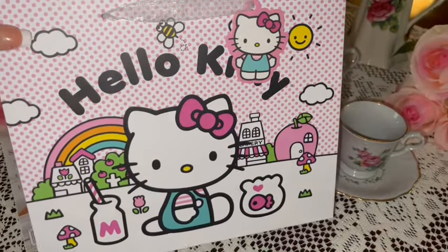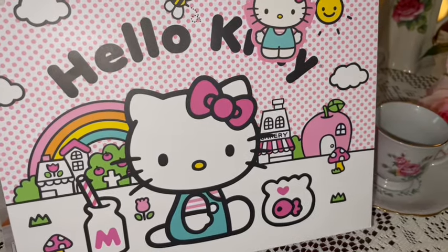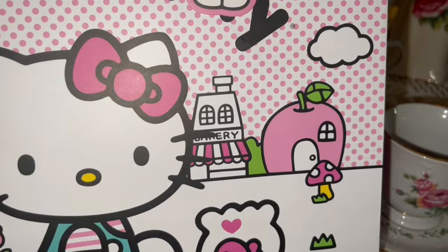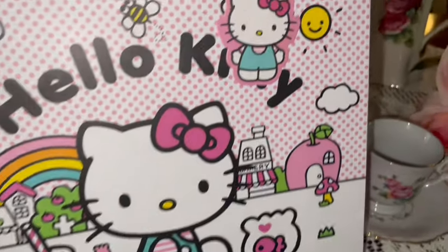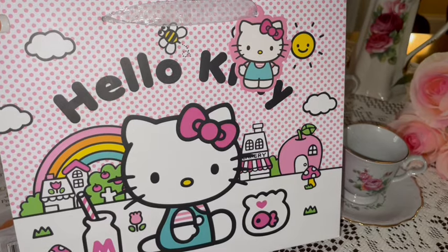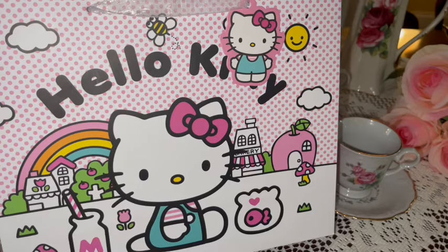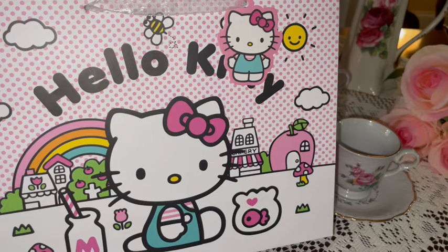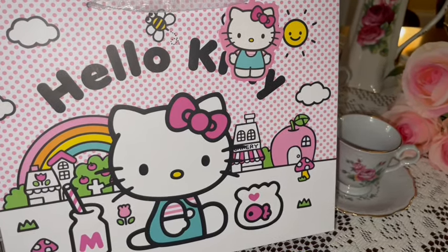This is another one of my cute birthday bags that some of my goodies came in — oh it's so precious! Hello Kitty with her little pink town behind her and her little pink fish. Hello Kitty tag — so cute! Sorry if you hear beating and banging in the background; we are having some more renovations done in our backyard. We're always having something built or renovated or remodeled, so I apologize for the noise.